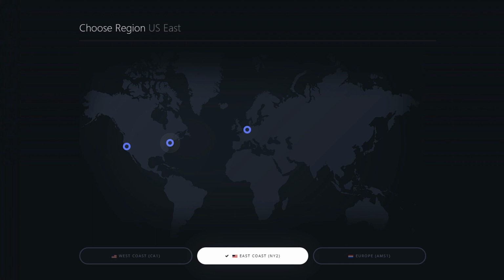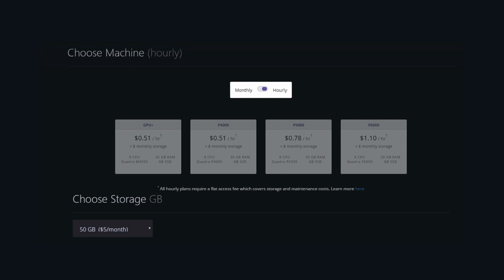Next up, let's talk about pricing. There are several ways that pricing can be handled in Paperspace. Our favorite way is to use one of their public templates to pre-fill the server with information for us. So here's what I mean by that.